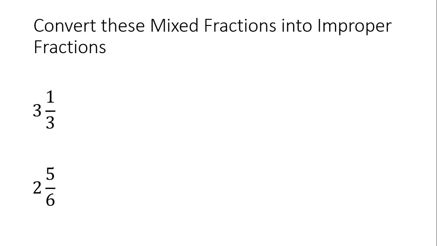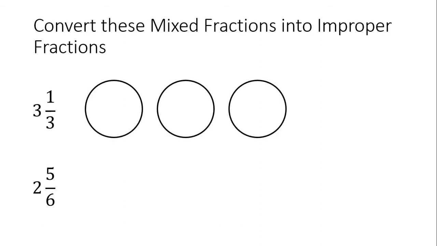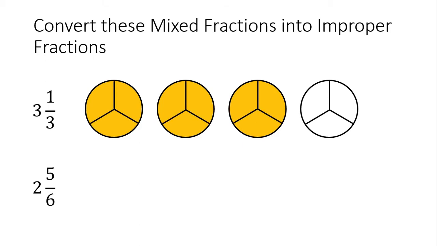Welcome back. Let's check your answers. The first one is 3 and 1/3. First, we draw our circles for the wholes — one, two, three — and color them in. Now we draw an extra circle for the parts. It's being divided into thirds, so let's divide them all into thirds. How many thirds for the last part? One third, so we color in one piece. Now convert to an improper fraction: the denominator is 3. The numerator — counting all pieces: one through ten — is 10. So, 10/3rds.